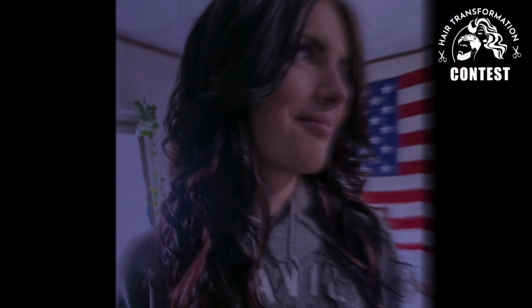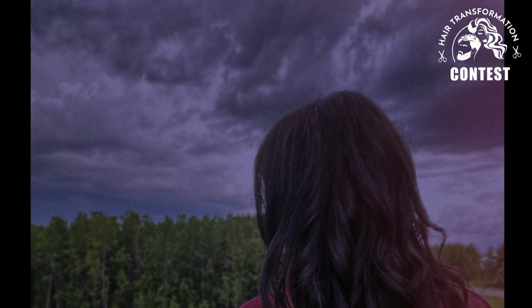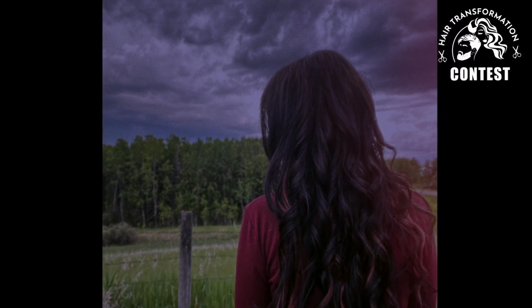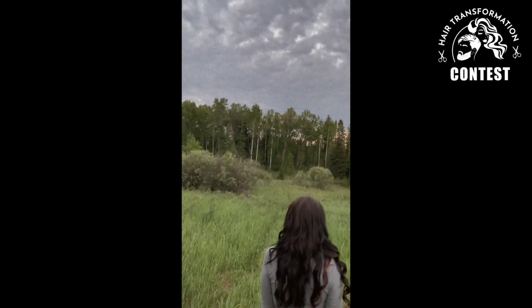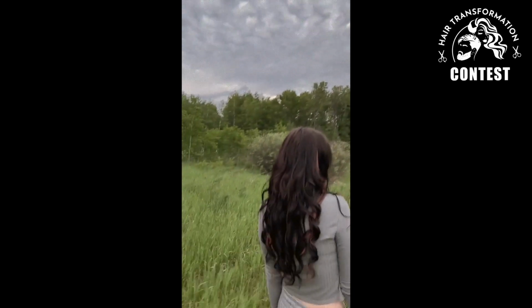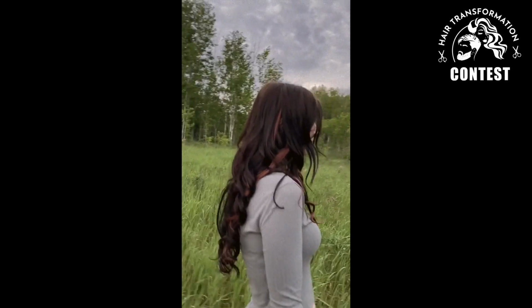That was a couple before pictures of my sister's hair, and as you can see from her end results, we were able to add a lot of length and a little added volume, as well as some color. I had some 22-inch I-tip extensions in number 33, which is dark auburn, and we just decided to add a little bit here and there for fun, just to see what the results would look like. And honestly, I think the color wound up being the little finishing touch that we really needed.